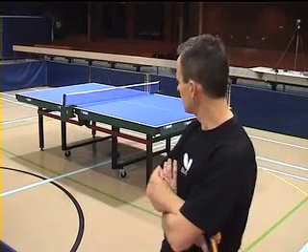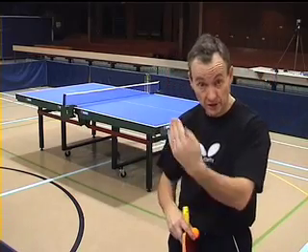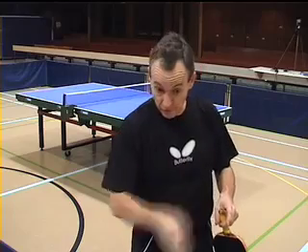Yeah, really surprised with the anti-spin to play like that. When he hit with it in the beginning, that was surprisingly quick, and it didn't look like an anti-spin rubber. But then when he was chopping with it, there were some balls when he pushed through and it didn't give me a heavy spin. And then sometimes when he really used his wrist and caught it, it was just like a normal reverse rubber, having to lift. And again, it was difficult to play against.